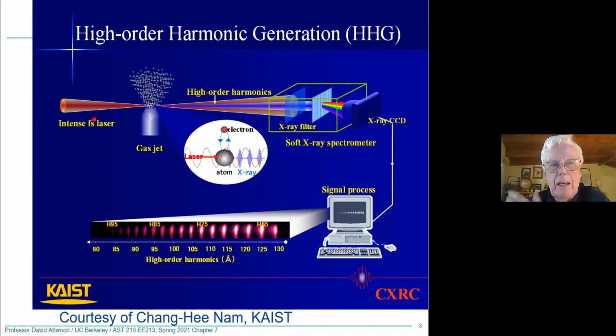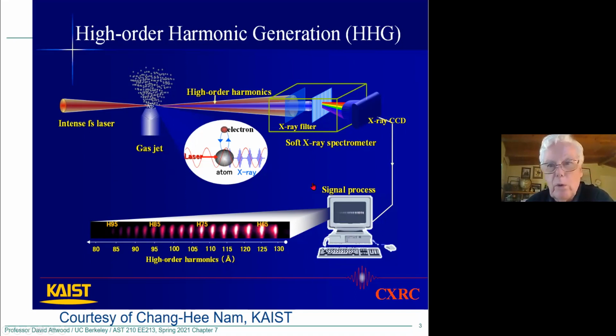So if 800 nanometers is the fundamental, these are 800 divided by 65, 75, etc. So it takes radiation at 800 nanometers and gets you into the region of 9.5 nanometers. This is an angstrom, so a tenth of this, so down to 10. And they're always odd harmonics, or not always, but it's the most common thing. If you want to get even harmonics, you have to do something special.